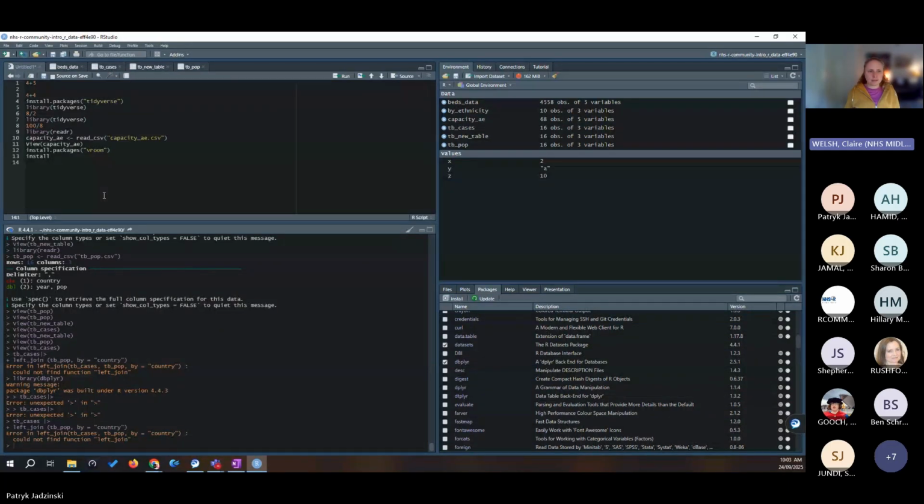The TB cases, and let's type it out. Let's do it together. In fact, I'll do it with you. So TB cases, and if we do TB underscore, it knows we've got something called cases, so we can autocomplete. Then, what are we doing? We're just left joining it, left underscore join. See, I've got a little red cross here. It's because I've not finished this, and R knows I've not finished this.